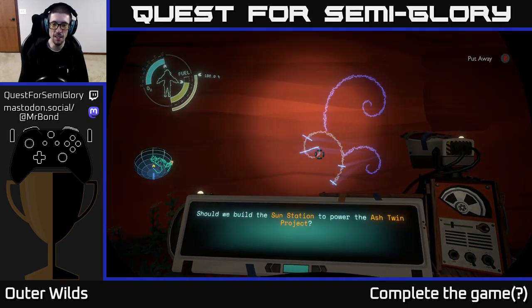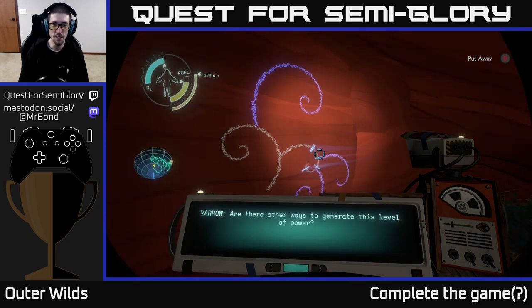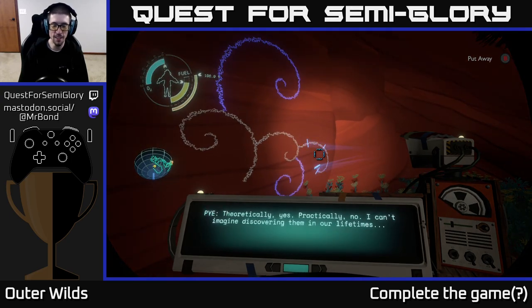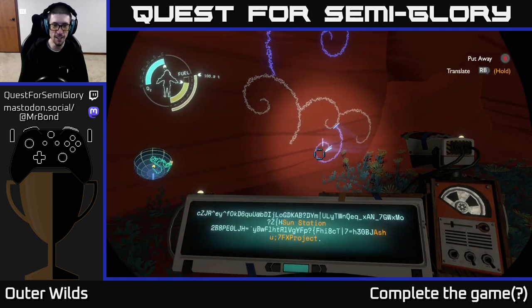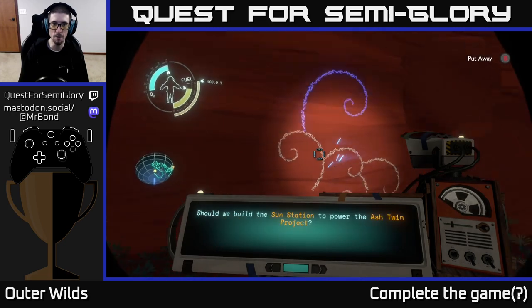Alright, should we build the sun station to power the Ash Twin project? Are there other ways to generate this level of power? Theoretically, yes. Practically, no. Sand's proposal is settling a sun station must be built to help to complete the Ash Twin project.